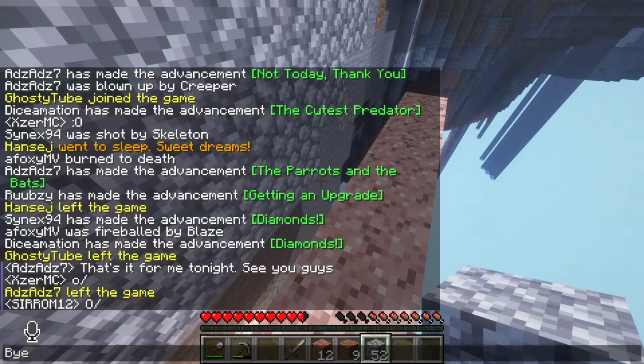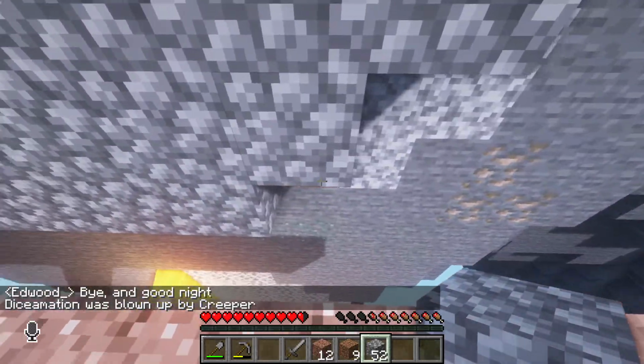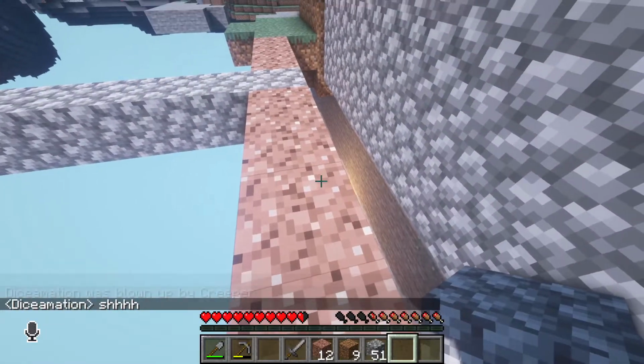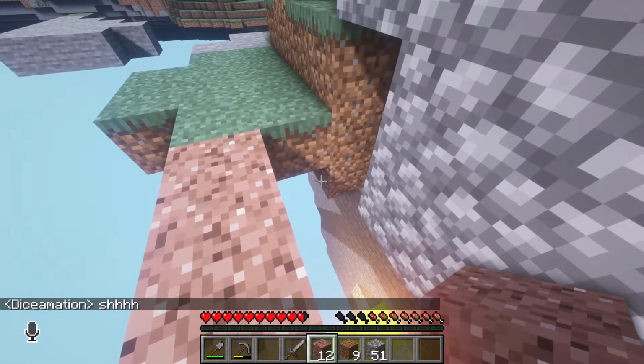Adds 7 is going. Bye and good night. Oh, Dice got blown up. Dice was the first person I met in this new crazy world, and he doesn't seem to... I think he wants to keep it on the down low, so let's not upset him.